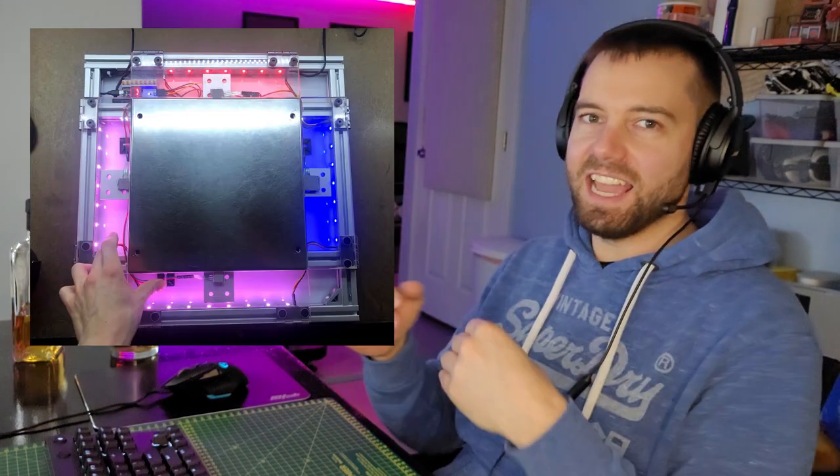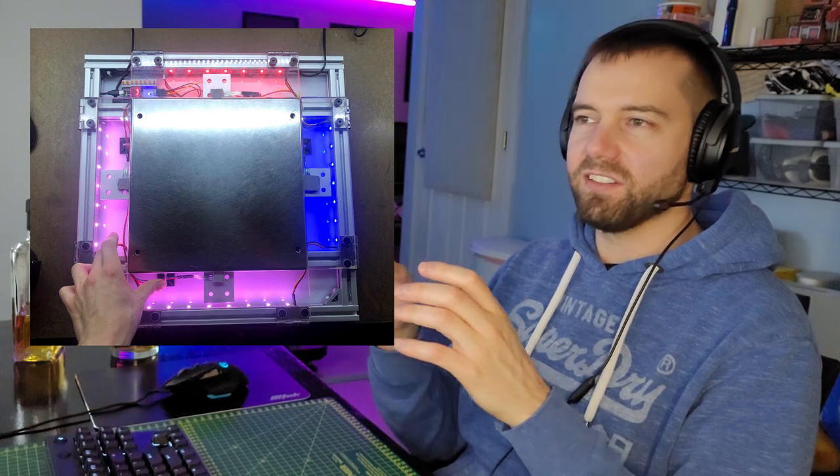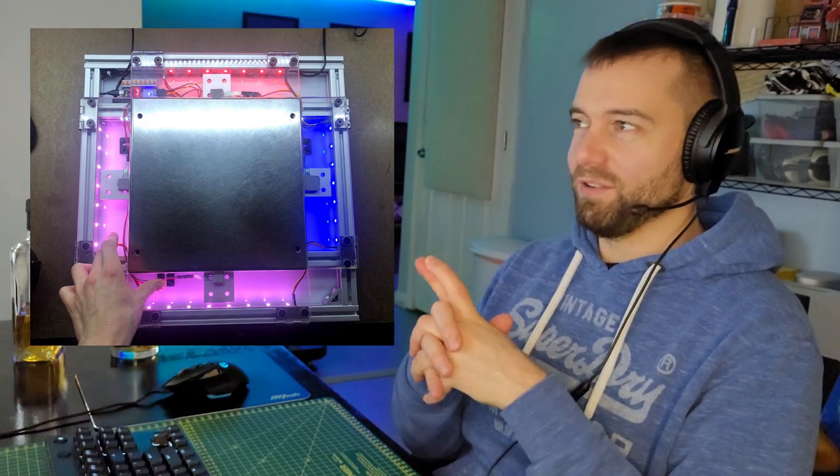The absolute best travel pad that I've seen, in my opinion, is NATO's. NATO built one and it is just beautiful. It has an extruded aluminum base, everything just bolts together, and it has a beautiful lighting system. I'm in love with NATO's pad. If he was selling them, I would buy one, and it wouldn't have to be cheap for me to want one. That thing is sexy. But I'm going to forge my own path, and because I have so many pads now, I really want things to be consistent across all of them — a similar feel across pads.